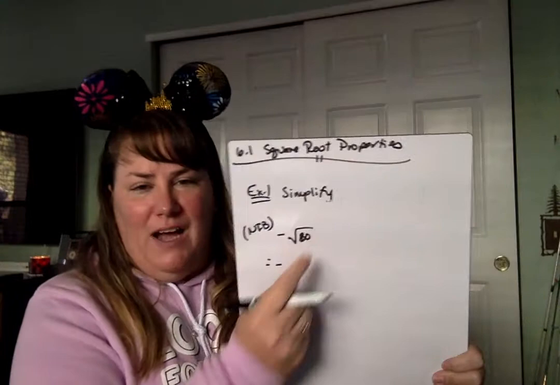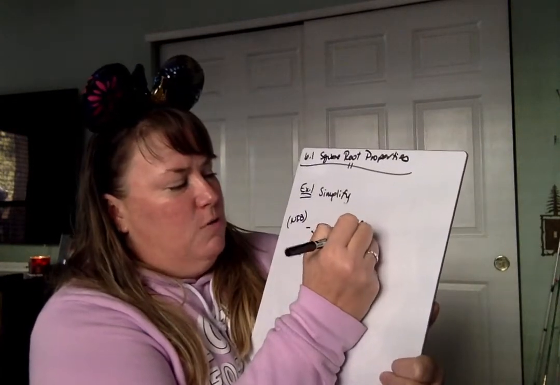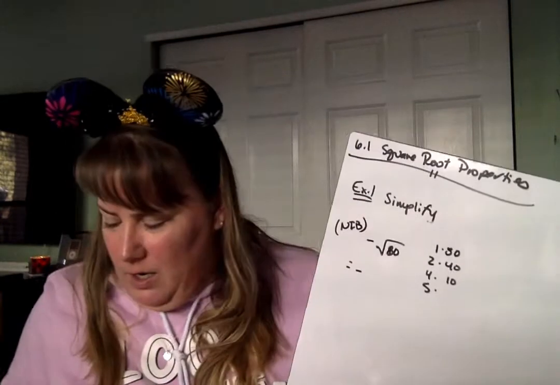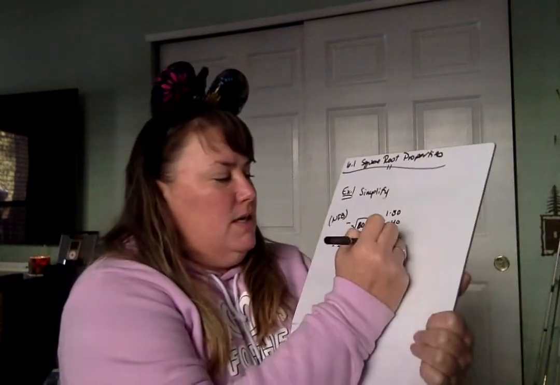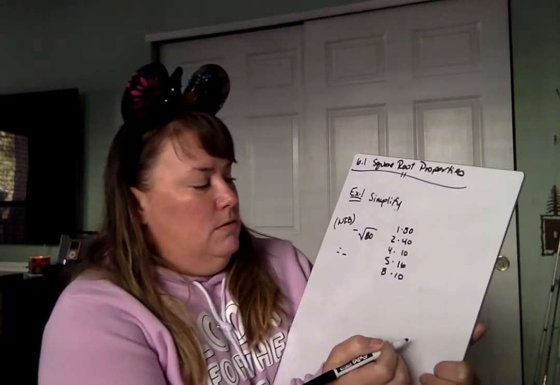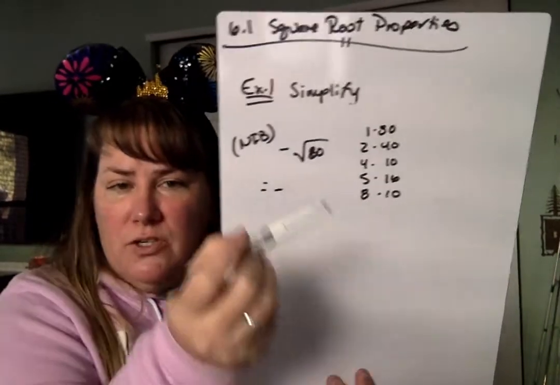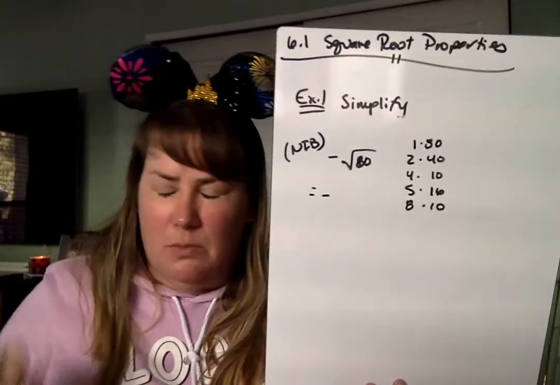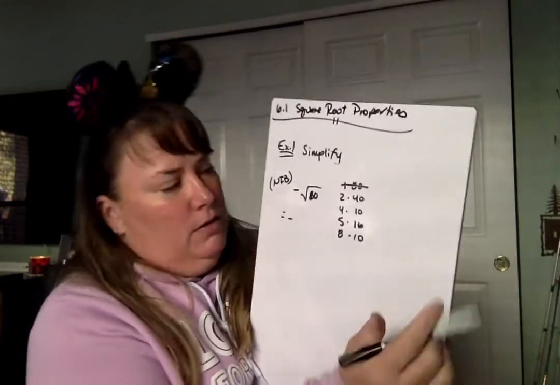Okay, now let's think about factors of 80. So 1 times 80. Remember, it's not going to get us anywhere. 2 times 40. 3 doesn't work. 4 times 10. 5 times, and see, this is why that sheet's going to come in handy, 80 divided by 5, 16. 6, 7 doesn't work. 8 times 10. And there we go. And when you list factors, you want to put them in order so that way you don't forget a number. It's so much easier if you go in chronological order. 1 times 80, that's never going to get us anywhere.